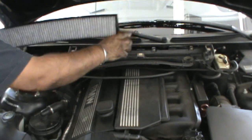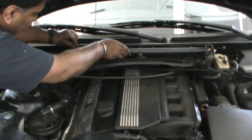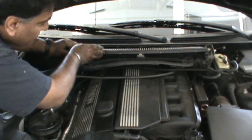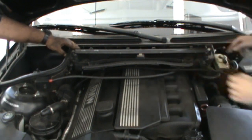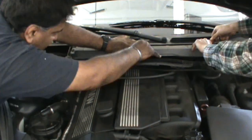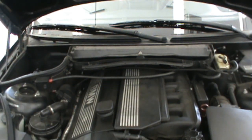The tabs fit in here. Yeah, they lock in. So put it in. They're a bit tight and they drop in. See how that fits? And I push it from behind. That's it. So that's little plastic clips. Make sure to be gentle with those two.